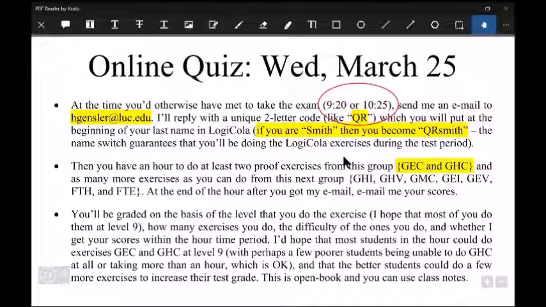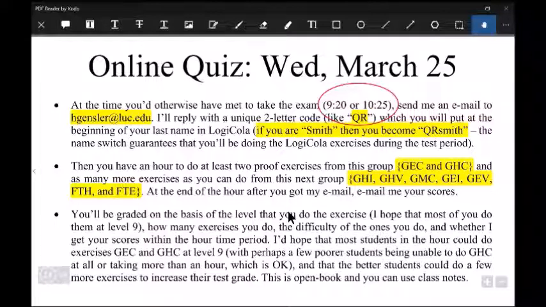And I need some way to distinguish the people who are really, really good, high A's, low A's, middle A's, whatever. So do these 2 and do as many as you can from the next group within the hour. At the end of the hour, you email me your scores, and it'll again have the name with the 2 additional letters.